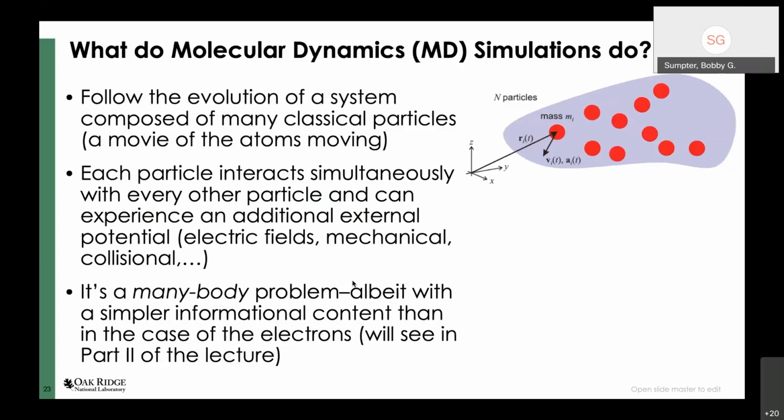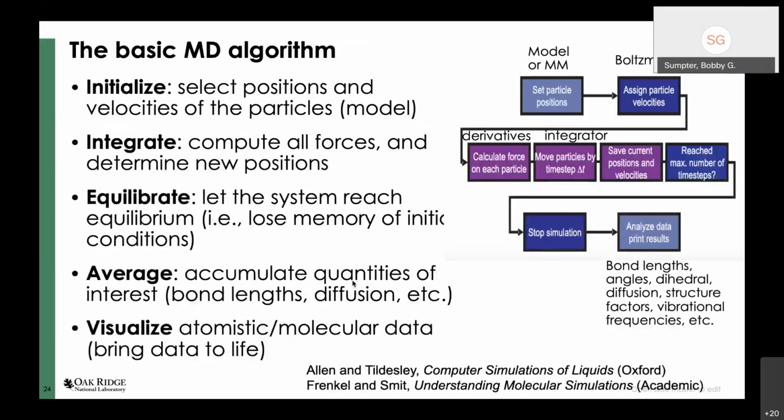So the basic algorithm for molecular dynamics is to start with some selected positions, and then probably you minimize that using molecular mechanics to get a very stable initial condition. You assign velocities to the atoms after you have defined where the positions are, either from molecular mechanics or some model. Those velocities are usually assigned using the Boltzmann distribution so that you achieve a certain energy or a certain temperature. I think John Michael will tell you more about thermostats on how to control temperature and pressure, so I'm not going to go over that.